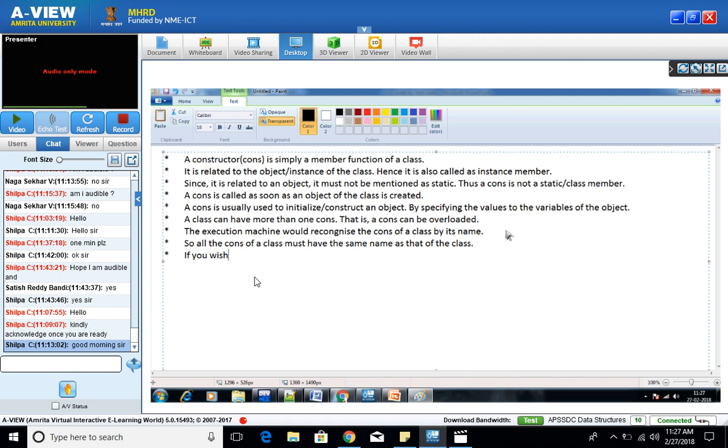If you wish to create objects for the class outside the class, then the constructors of the class must be in the public section.